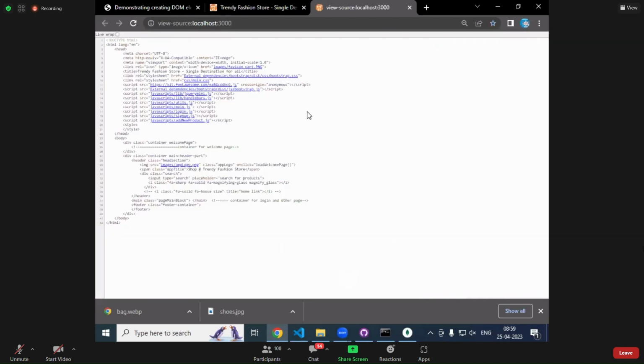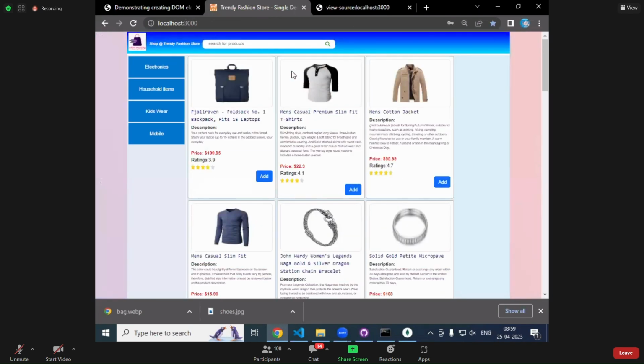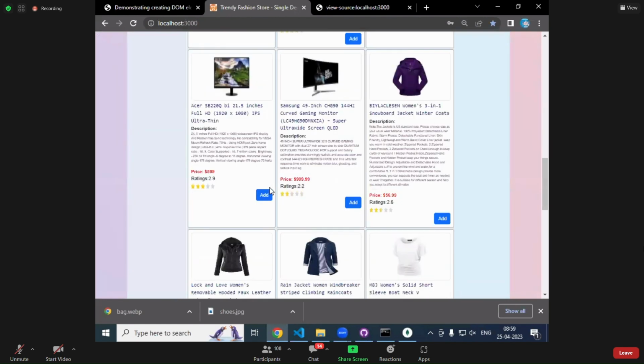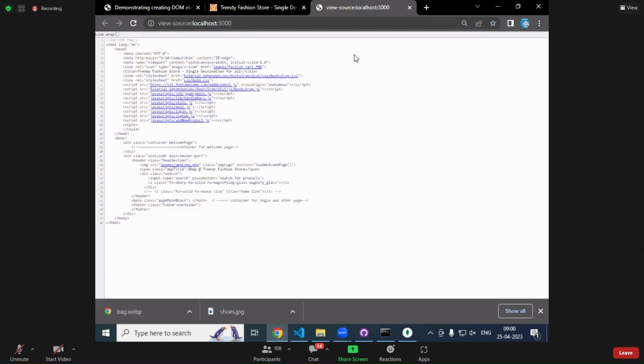You see the source code of this. Do you see any product details added here? No, everything got dynamically generated, because today I might have this product data and tomorrow I might have other product data. Today I have some 21 product details, and I may have 30, 50, or 100 product details tomorrow. I can't add it statically. That is why, through the source code, nothing is there. Through HTML, I have not added anything. It's all happening through JavaScript. That is what we will do in our coming classes. That is the reason I'm going with this DHTML coding and all.